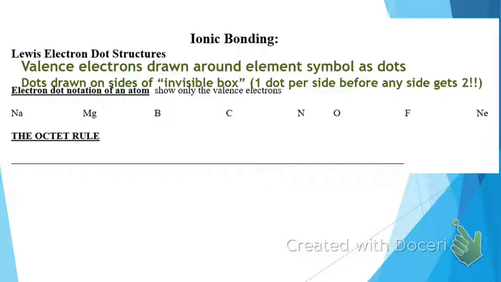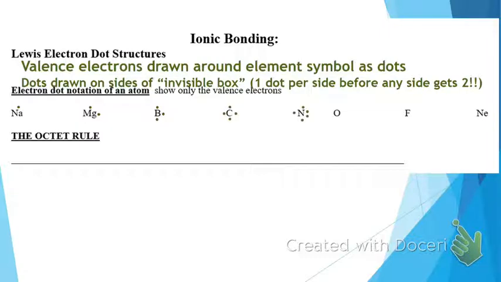So we do have to determine how many valence electrons an element has, but that just comes from its column in the periodic table. Na, sodium, is in the first column, so it gets 1 dot, and it doesn't really matter where it goes as long as it's on one of those sides. Magnesium's in the second column, it's going to get 2 dots, and it doesn't matter which sides they're on as long as they are on separate sides, not together. Boron gets 3 dots, all 3 on separate sides. Carbon gets 4, along with everything else in its column.